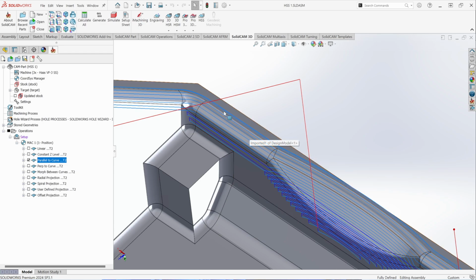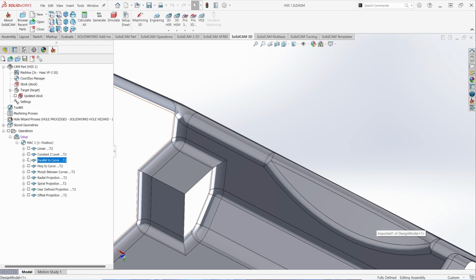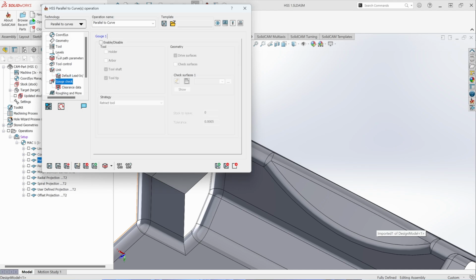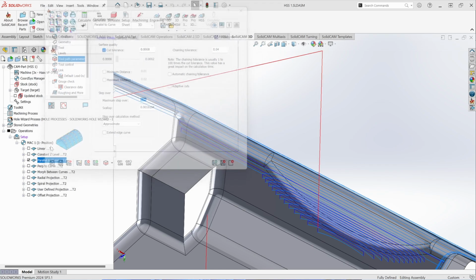So the toolpath is trying to stay parallel to the curve described. But where the toolpath needs to become wider because the part is wider in this region, it's retracting to a safety distance, repositioning, and then replunging and engaging the material while still maintaining parallelness to that curve that I described. Again, all of your toolpaths are independently controlled. The selectability of the surfaces machining, the gouge checking, all of that is taken into play. So in this case here, I'm cutting at a maximum step over of 40,000 so we can see the toolpath a little bit easier on the screen. And the toolpath is always staying parallel to that curve that's defined.